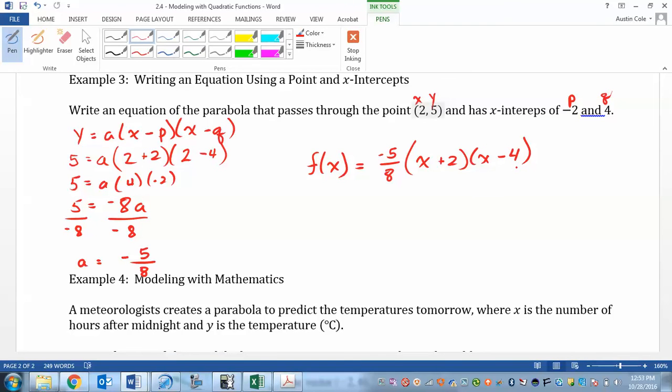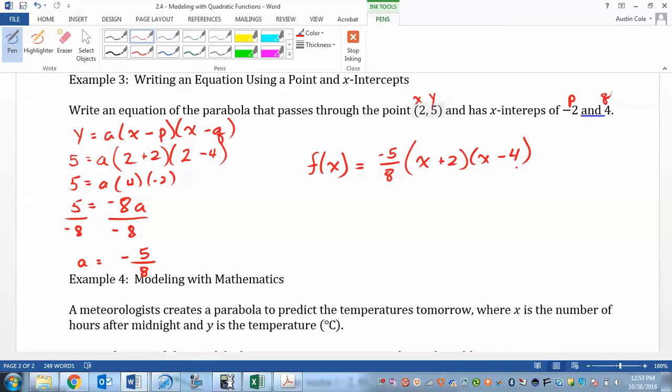Hannah, would you rather have us have our a value in fraction or decimal? I don't care. You guys would probably rather have decimals, am I correct? No. Raise your hand if you would rather have a fraction. Okay, which is some. From my experience, most people tend to do decimal. I usually try to go against that, because the further you go in math, the more fractional answers you'll see.